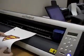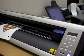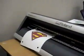In order to read these registration points, what I'm going to do, let's adjust the camera so I can get a better angle here.